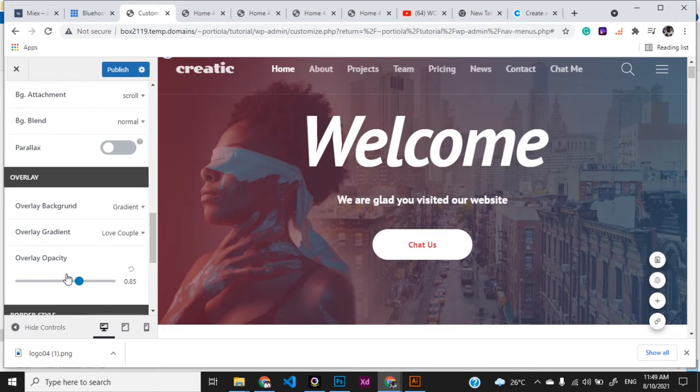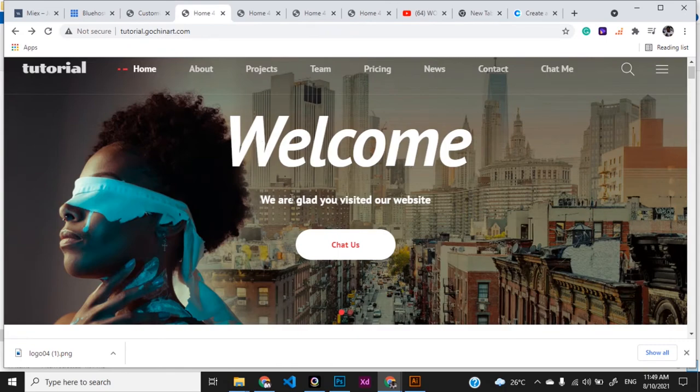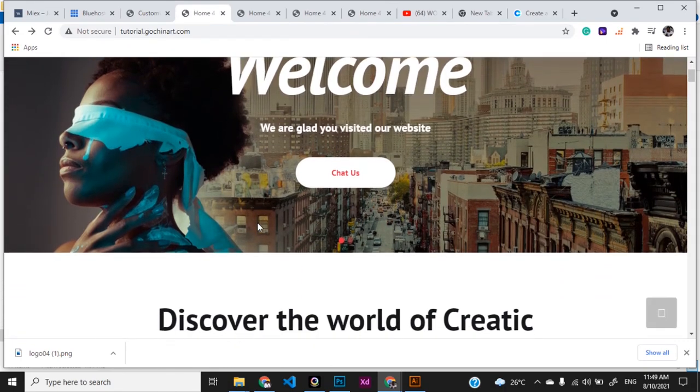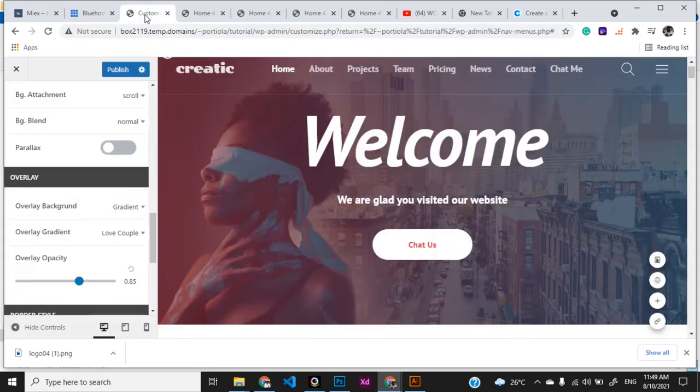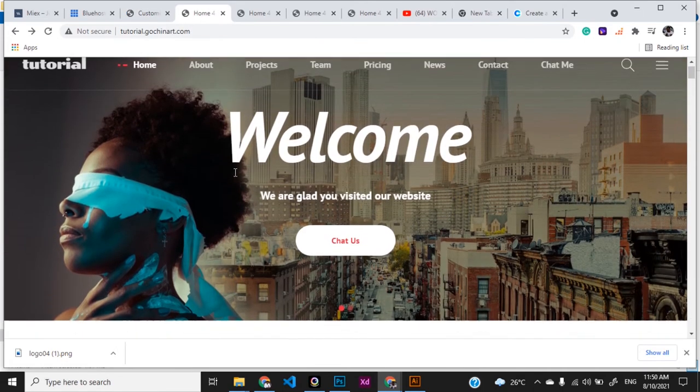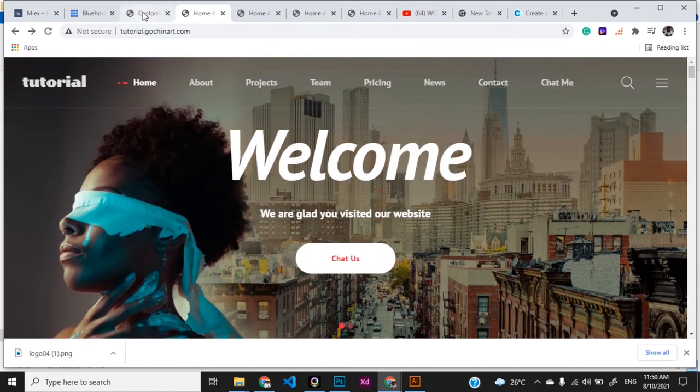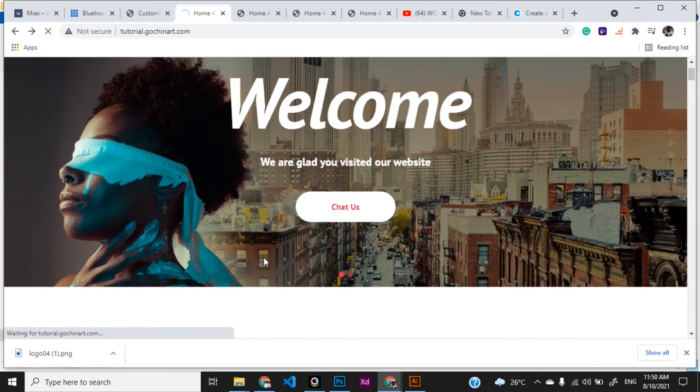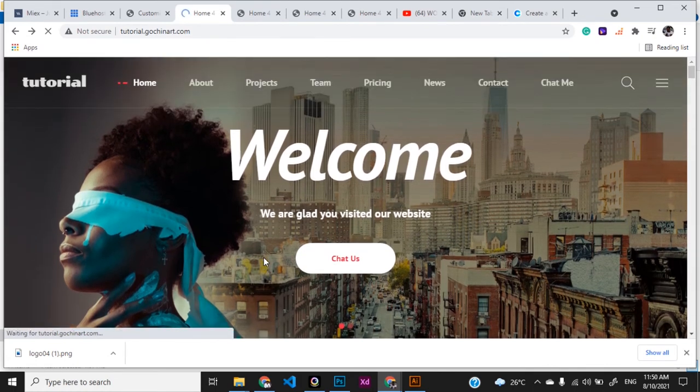So once we have that, I also want to activate parallax. This is what parallax will do for us. Once we're scrolling now, everything moves together. So, but once it's set to parallax, you will see a little difference with it. So I'm going to publish. This is the view before we would be refreshing. It's published already, so we're going to refresh this and see the view we'll have in here.